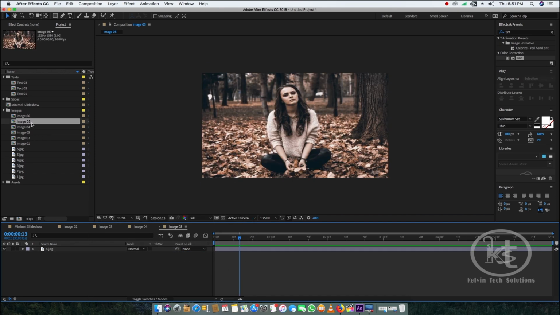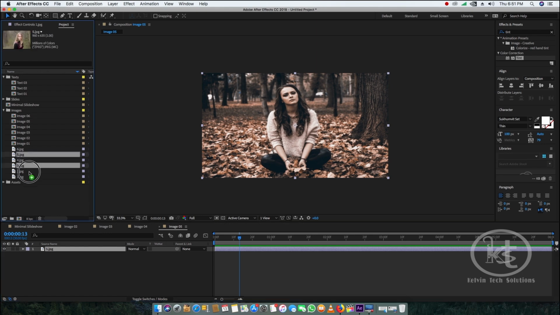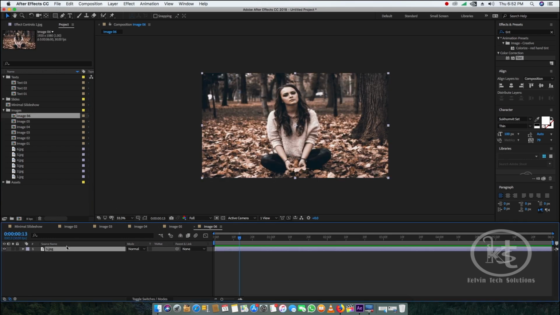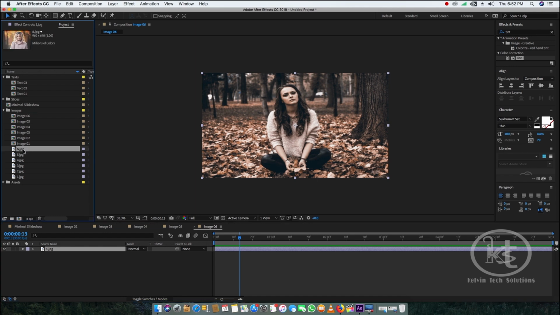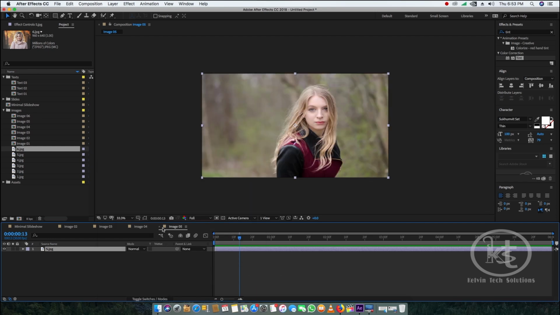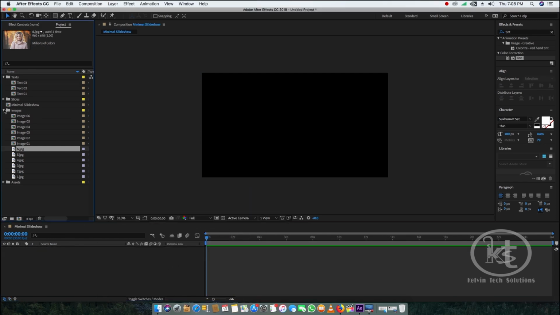That's it. Okay, now double click on image 5 in the project, select the image, go to the fifth image and hold on to the Alt key. Hold on to the Alt key and drag and drop image 5 onto image 1 here. Yes, it's replaced now. And again go to the project window, double click on image 6 and select the image again. Let's select the 6th image in the project and hold the Alt key, drag and drop the 6th image onto our image 1. It's replaced now, and let us fit to the comp area.